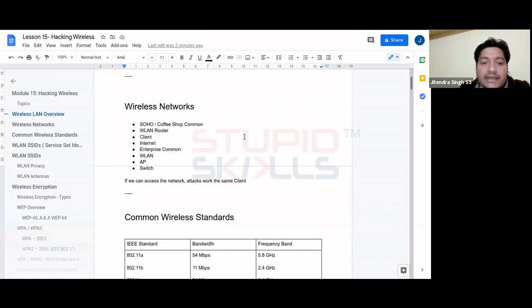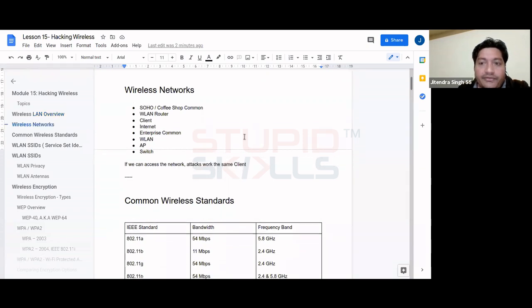And there is always an access point, and sometimes in a network within an organization, there is a switch. These are generic terms that you need to be aware of, which are the names of the devices that are used to set up a wireless network.